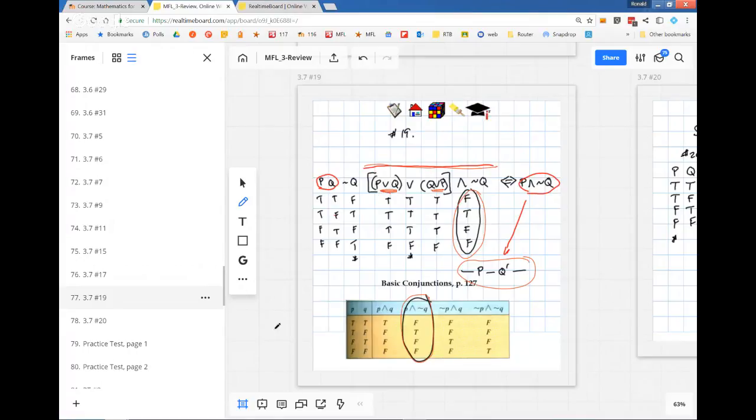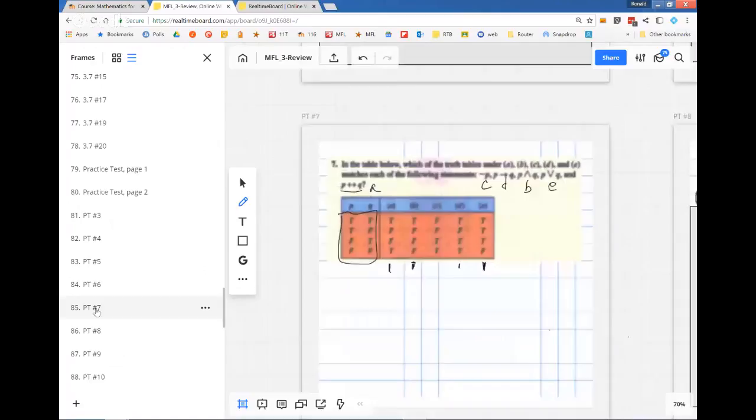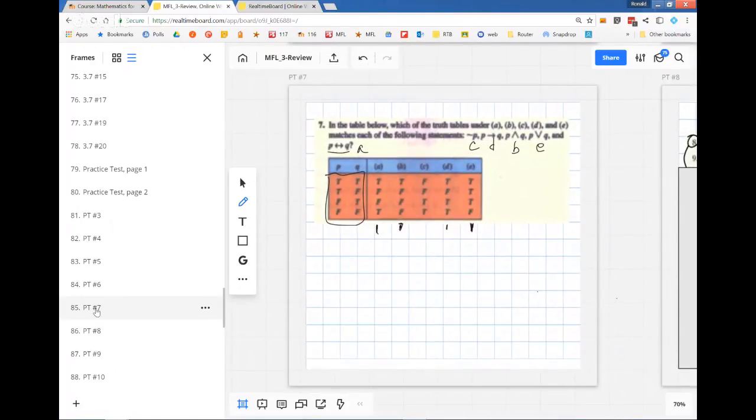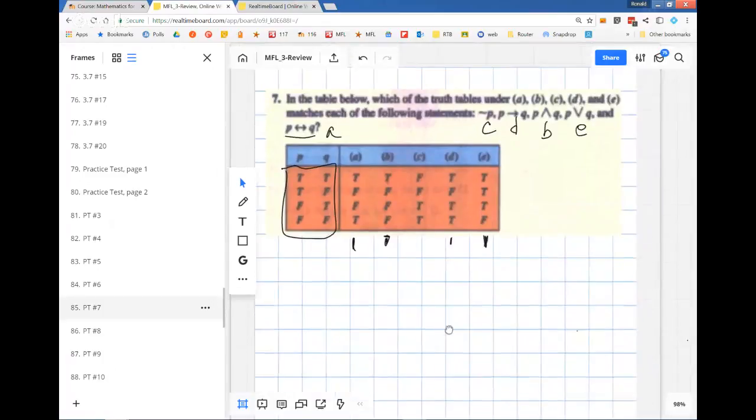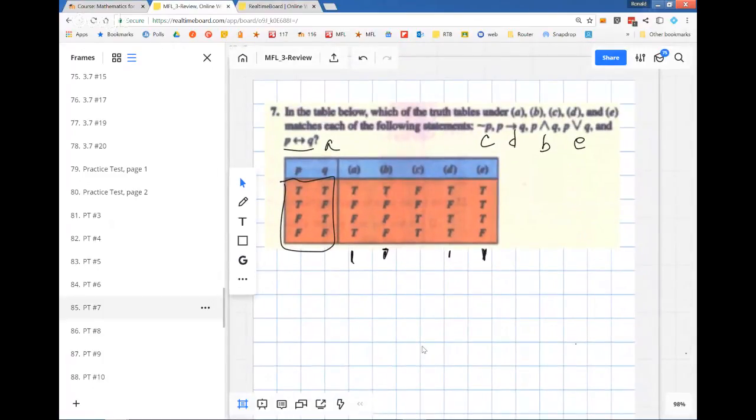Assignment questions? Anybody else? I did mark that I needed to review from practice test number 7, because I think I got the not P correct. Yeah, the not P was correct, but everything else I chose was wrong. Well, basically, this goes back to those rules, Rachel. That makes sense. So I wrote in the answers. Sorry, it's kind of blurry. No, I got it.